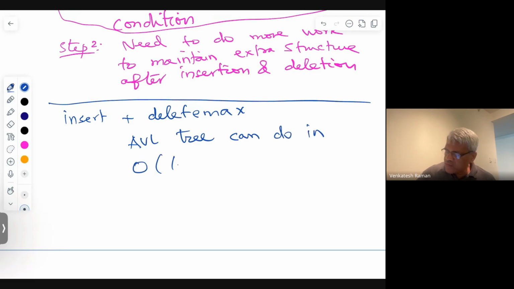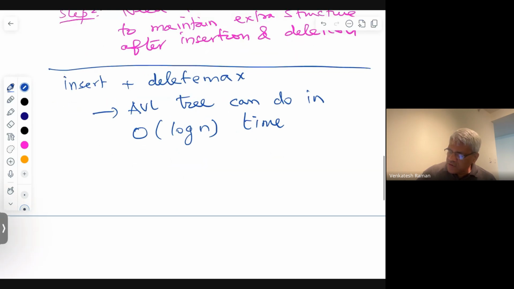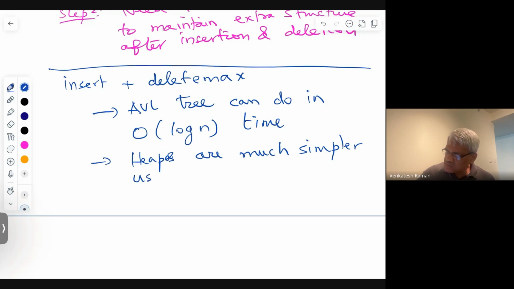So if we care only about log n time, AVL trees are good enough, but heaps are much simpler, using only an array to support these two operations. You don't need pointers, no tree, no pointers.